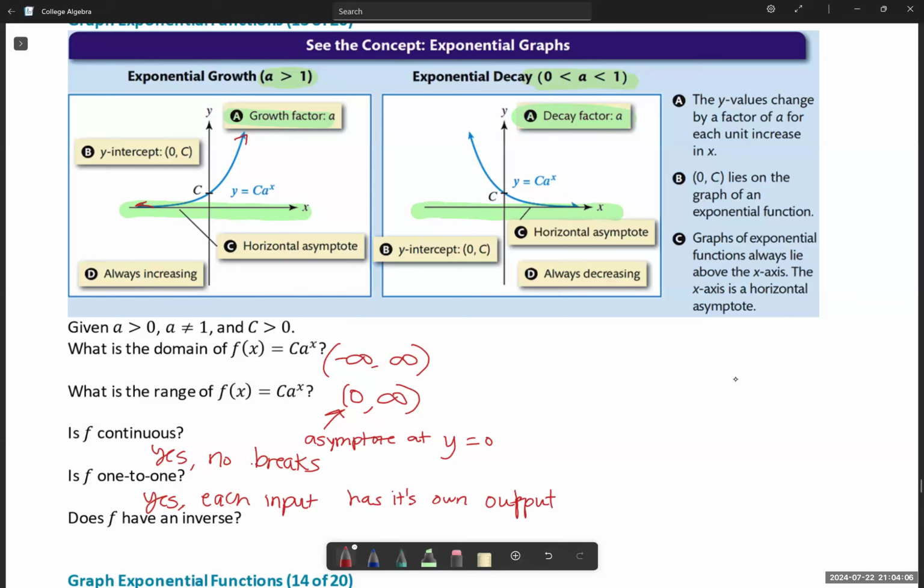So in this case, if I put a -1, it's going to be, let's say, positive 1/2, and then 0 is 1. And so each one has its own value. This value will never be repeated again. Whereas a parabola is not 1-to-1, because there's symmetry, so the same value is appearing on either side of the parabola. So there's two numbers that are going to have the same output. But in this case, that's not the case. So this one is 1-to-1. And because it's 1-to-1, it does have an inverse.